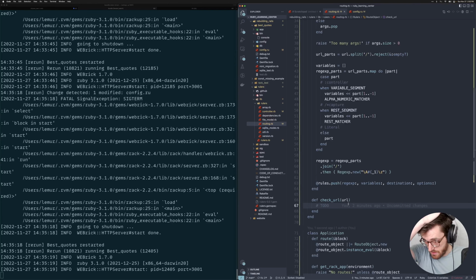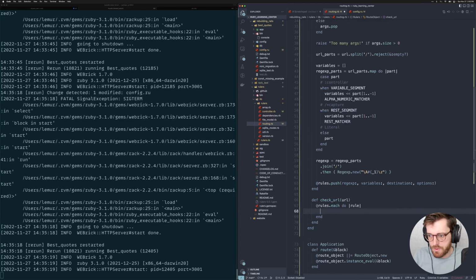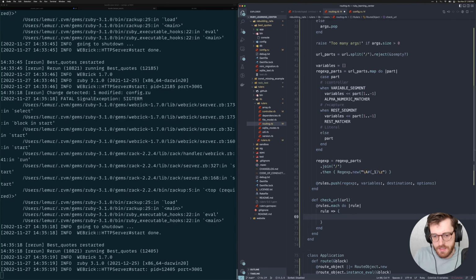So let's see here. So we have all the rules. Let's go ahead and deconstruct these into the variable components, just because I kind of want those.